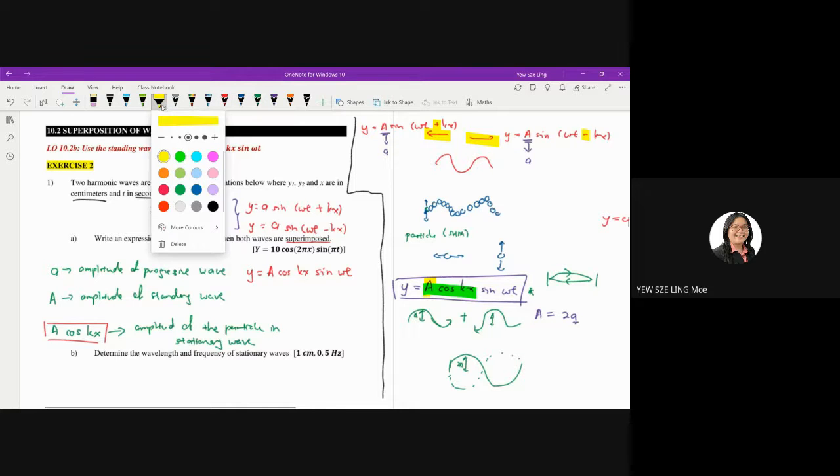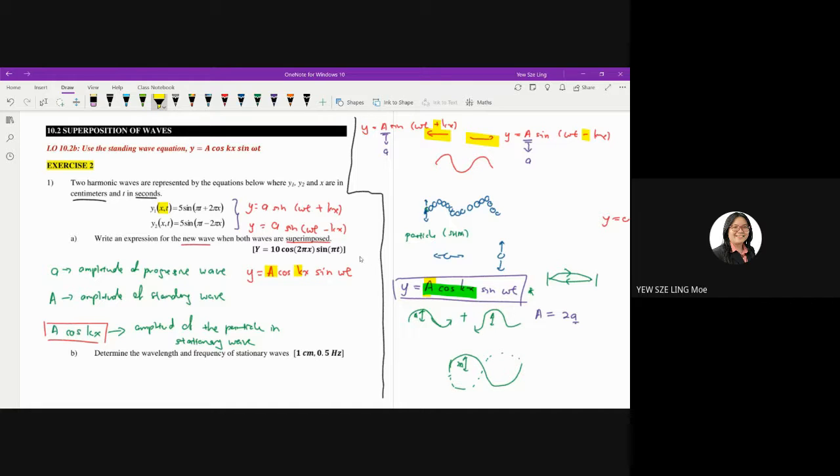In this equation, if you remember, I told you before that the constant variable is the amplitude of the wave. Because the wave is not moving, the amplitude of the stationary wave is always fixed. The second constant variable is k. The wavelength won't change, so if you have a constant lambda, then k is also constant. The last one is omega. The period and frequency are the same, therefore you have a constant angular velocity. So these three variables are constant, and k and omega you can obtain from the progressive wave equations above, just by comparison.